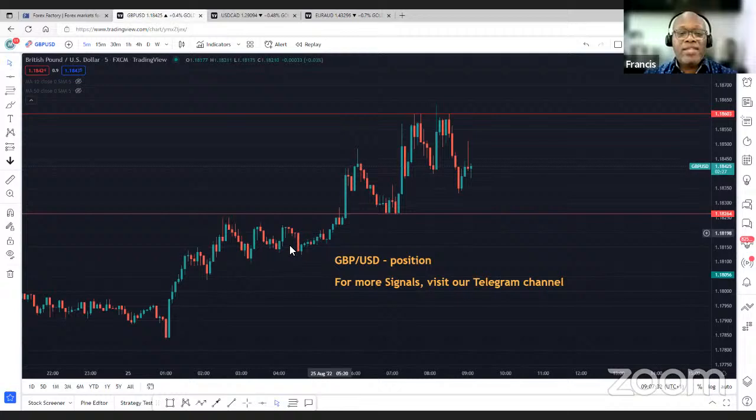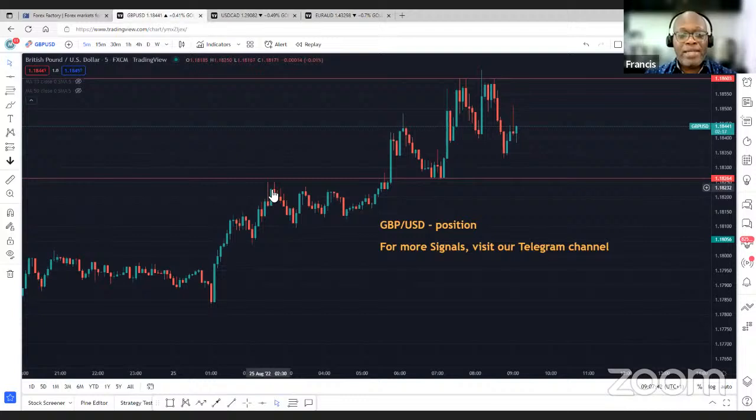Even on any time frame, like the 5 minute time frame as we are now, you can see the price was moving up at some point, going up and down, up and down. It came this high, came back down here, almost to test this high. Then it pushed up again, came down, went up and has come back down. So straight away, you would mark out this high and that high, or if you like, this low and that high.